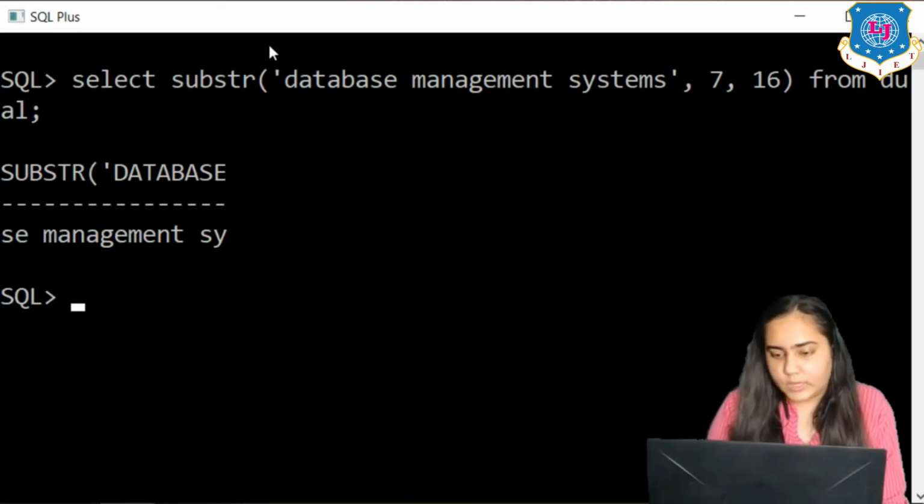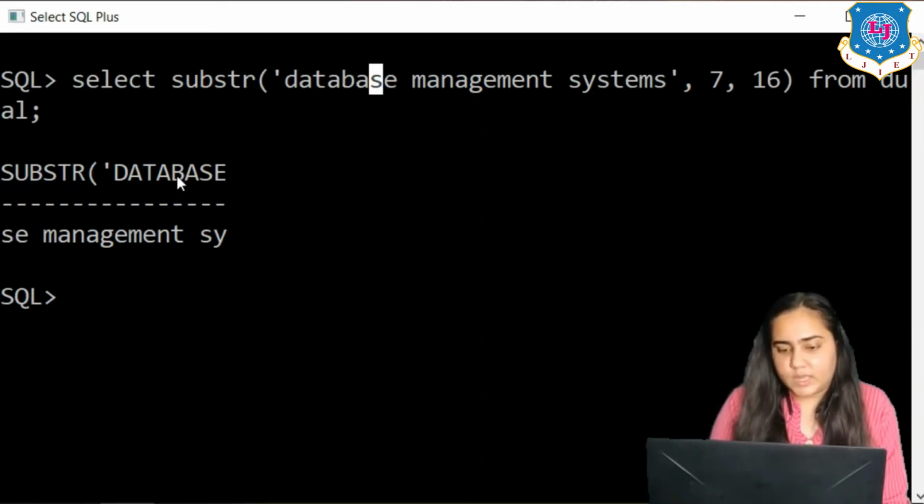So let's count and check it. This is character 1, 2, 3, 4, 5, 6, and 7. So the 7th character is S. That is where my output string is starting from. From this, it is taking 16 characters.